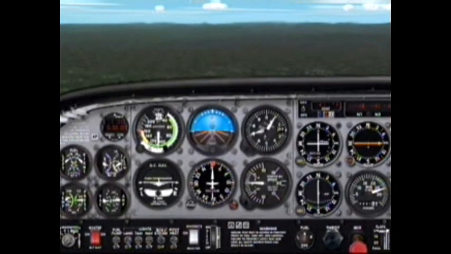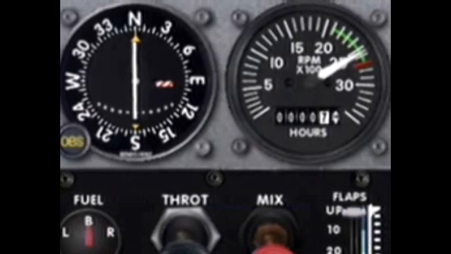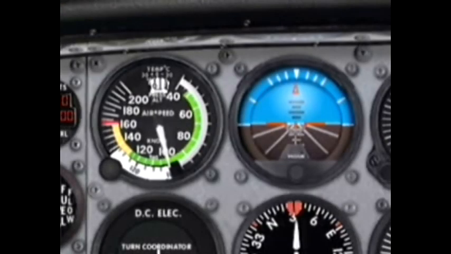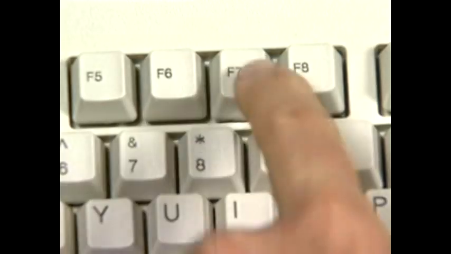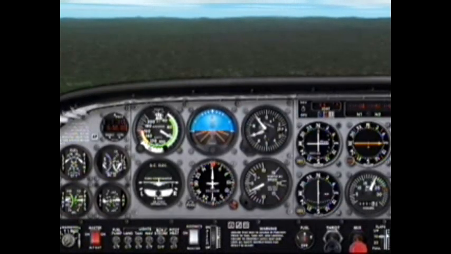Now, here is something that may surprise you. To descend, you just keep that level flight attitude and reduce the power to the bottom of the green arc on the tachometer. That way the airplane will make a nice controlled descent. Now, you can increase your descent rate by holding this same attitude and putting down flaps by pressing the F7 key. Flaps come down at the back of the wings to increase lift and drag, and you can learn more about flaps by clicking on Flying Lessons.